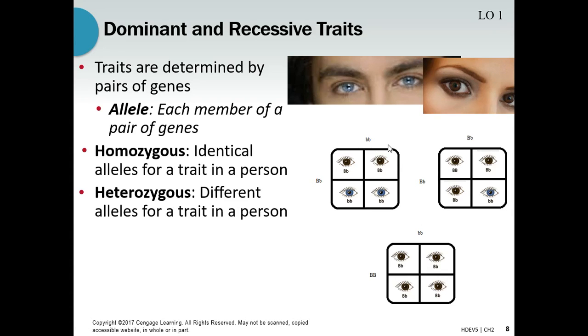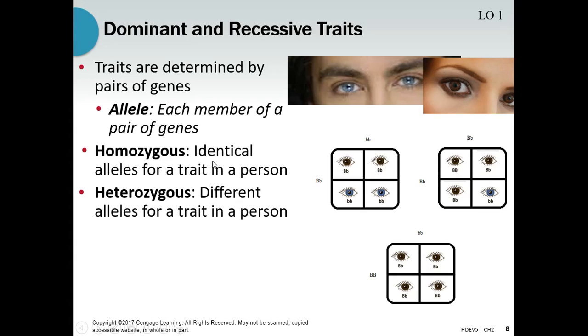Recessive in this case means that they are the trait that is not dominant. And so, in order to show that trait, you have to have two recessive alleles. If you look down here, you'll notice that it is a capital B and a capital B. This would also be considered homozygous. In this case, it would be homozygous dominant. Homozygous because they're both capital letters. That is, they're both the same. The one you got from mom is similar to the one you got from dad. And dominant because they're both uppercase, meaning they are the trait that is going to take over.